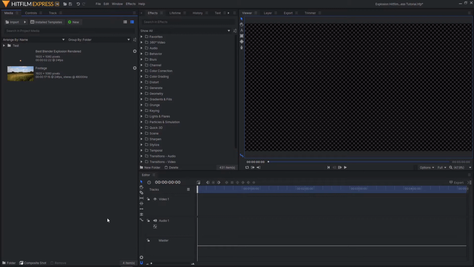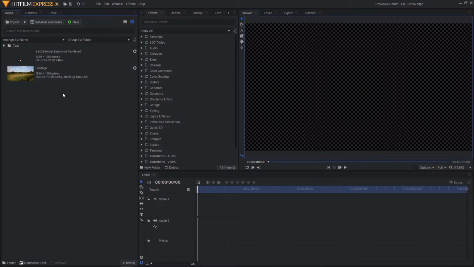This method will work for both a locked off shot that is filmed on a tripod, or if you're standing incredibly still, or if you've got a moving camera. As long as you're able to identify an object in that frame to track it, then it works. So if it's super motion blurry, then you might have a couple of problems, but overall it should work. Let's get on with this tutorial.